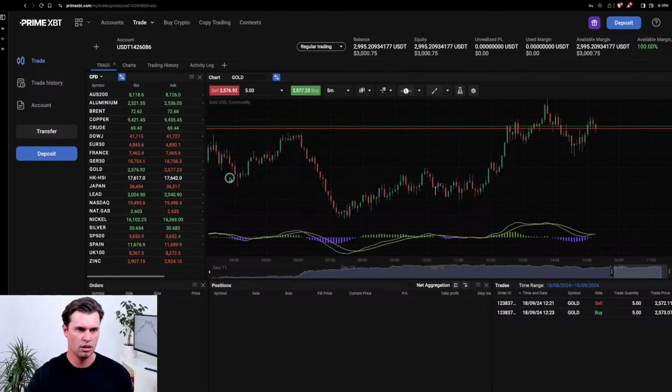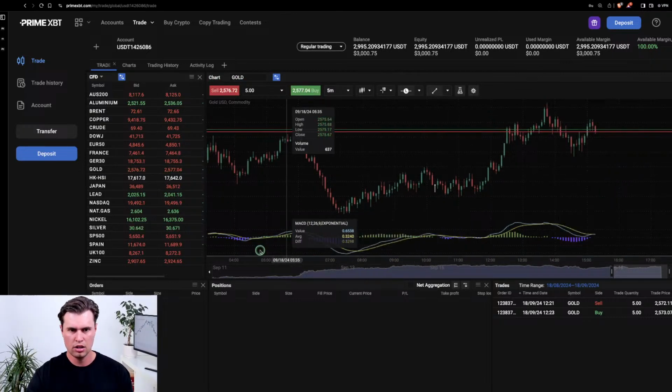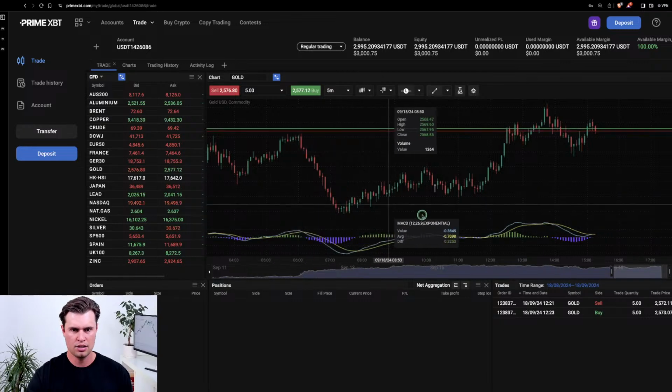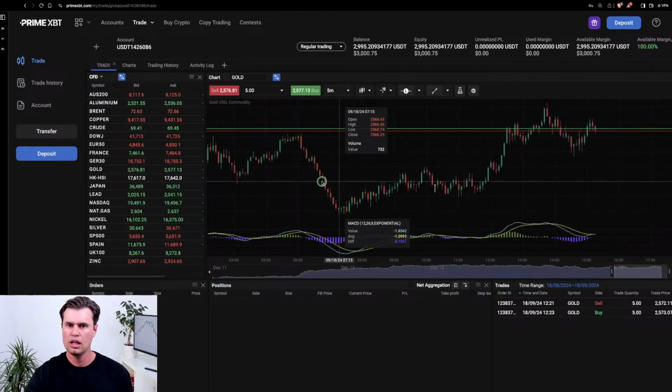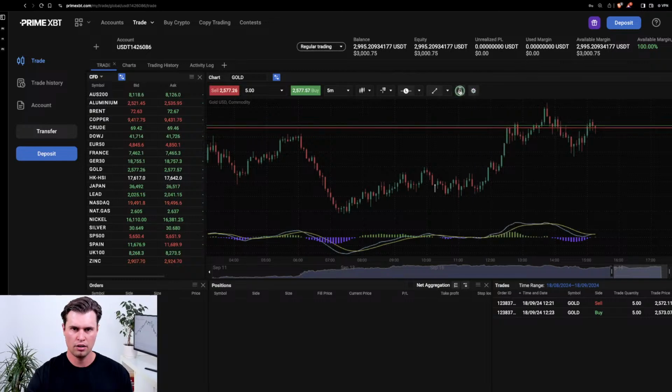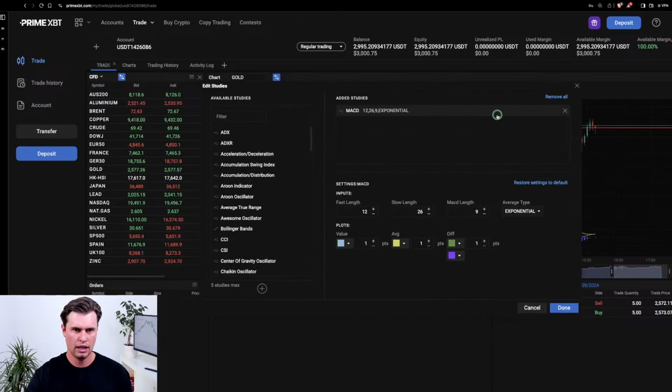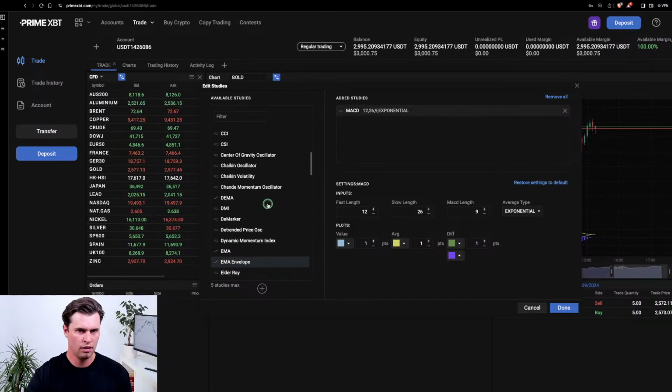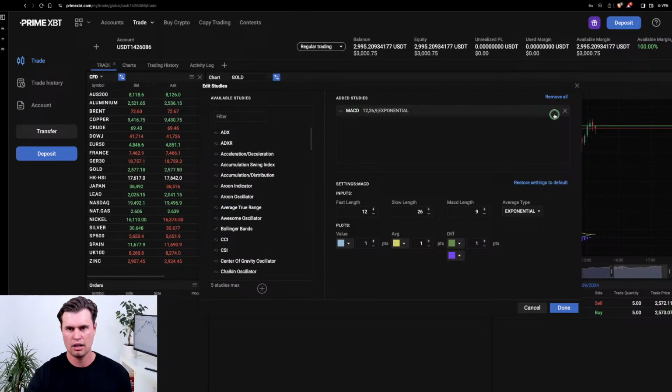So it's pretty easy. You just double click on it. It should bring it up like this. It will now have your chart. It will show you the current price that we're trading. You've got some volume indicators and MACD indicators in here too. If this is something you might want to remove, you simply click on this button here. It will then have all the different indicators that you might want to add in. So for today, I want to take out the MACD.